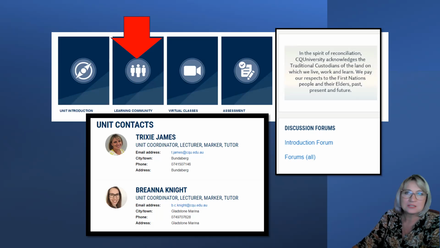Forums are just a great way of communicating with like-minded STEP students that are all doing prep skills. There will be questions that we pose to you that you can put your thoughts into forums. I'd love for everybody to go in and click on the introduction forum and post a little introduction about yourself. You'll find different ways to access these forums. This one here, you'll see on your landing page for Moodle, but when you go into your different tiles, there will be different forums you can click on. So please introduce yourself and then every week make a commitment to post onto the forums.